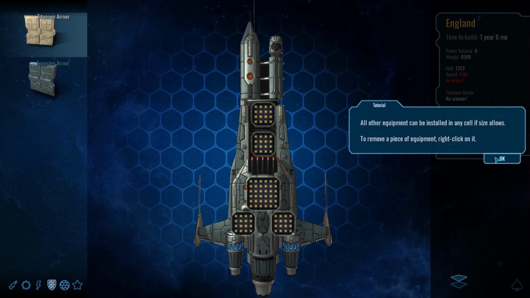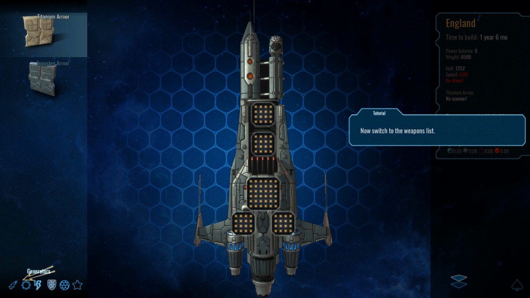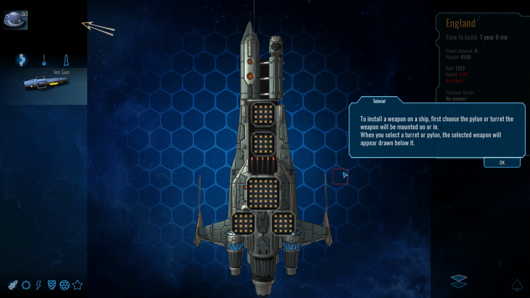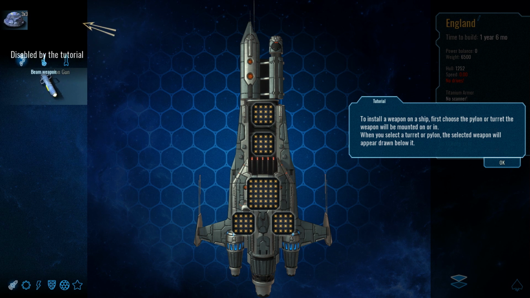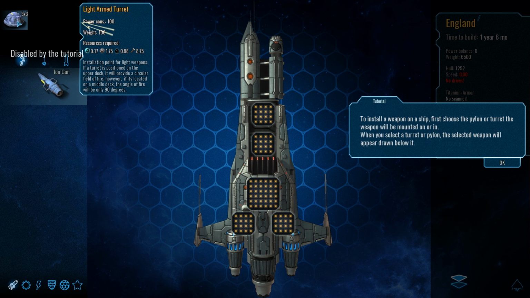Can be installed in any cell if the cell size allows. Okay. Now switch to the weapons list. Wow, this is all very scripted. Start a weapon on the ship. First, choose the weapon or pylon turret or weapon mount thing. Then select the turret or pylon. Selected weapon will appear drawn below it. Lightly armed turret, energy weapon, beam weapon. Can't do that. Fine.